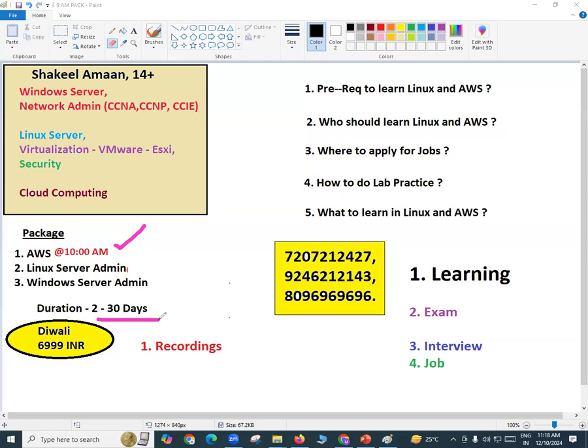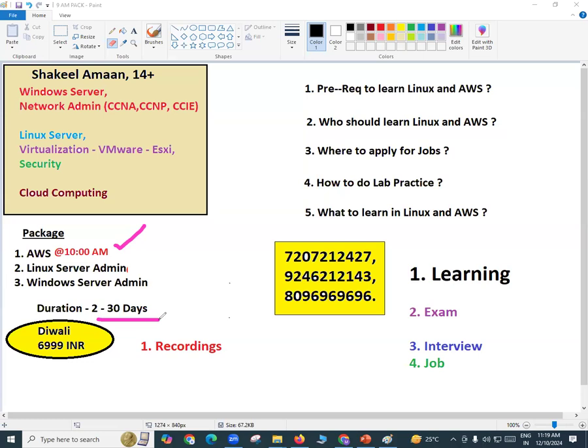Just go through all the documents and practicals and everything. Then let's say within 3 months, you're ready to go with the DevOps. Or within 3 months, you're ready to face interviews on cloud as well as Linux server administration. The next 2 to 3 months, you can simply concentrate on DevOps. Then it will be easy for you. This is the best way to go up to DevOps or cyber security or cloud and all these things.